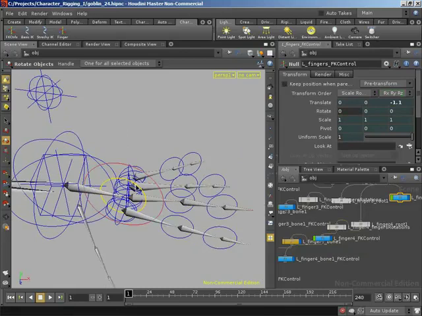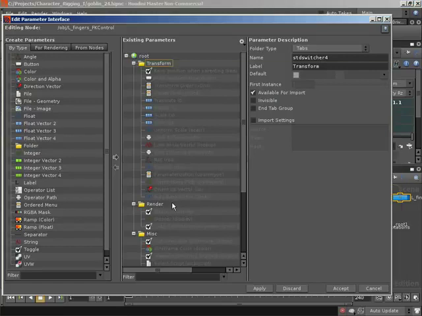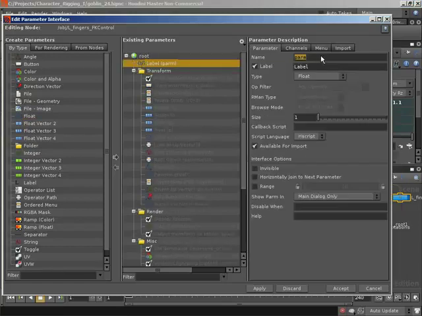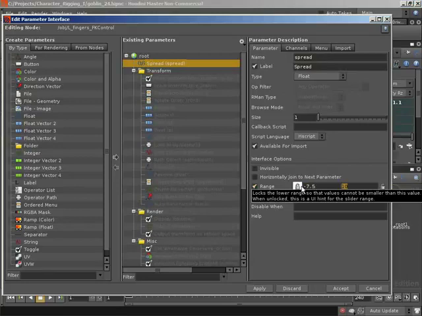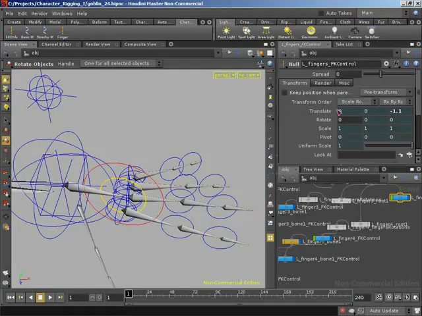Do you want to go ahead now and add that spread parameter for rotating the fingers in Y? Again, we're going to make use of those new nodes that we just created to do that, but we need to have a parameter that we can reference. So I'm going to bring up the edit parameter interface for that control, drag out a new float. I'm going to create a spread parameter. And this spread parameter, again with a label of spread, from some testing I found that a good range for this parameter on the slider goes from a negative 7.5 degrees to a positive 15. I'll leave those unlocked in case the animator wants to push it further, but I found from testing that is a nice range to have on our spread parameter.